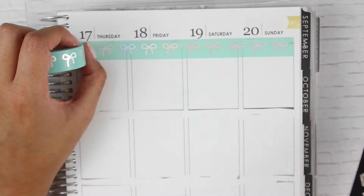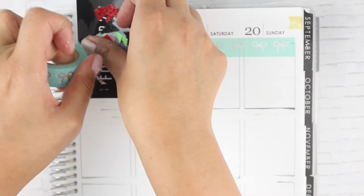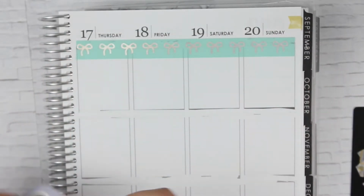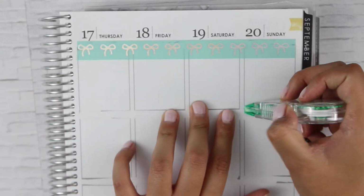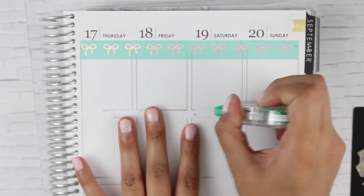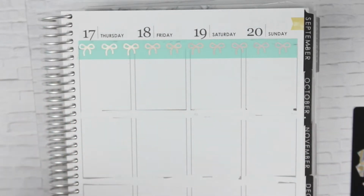So yeah, but this kit is just perfect to end summer and go into fall times. I'm so excited for my fall kits, you guys. Really excited. I want to white that out just a little bit more because you guys can kind of see it. And I will be placing these full boxes a little bit over the washi.